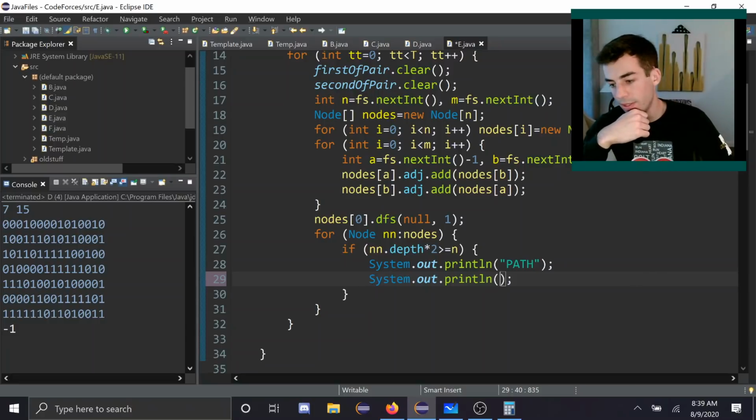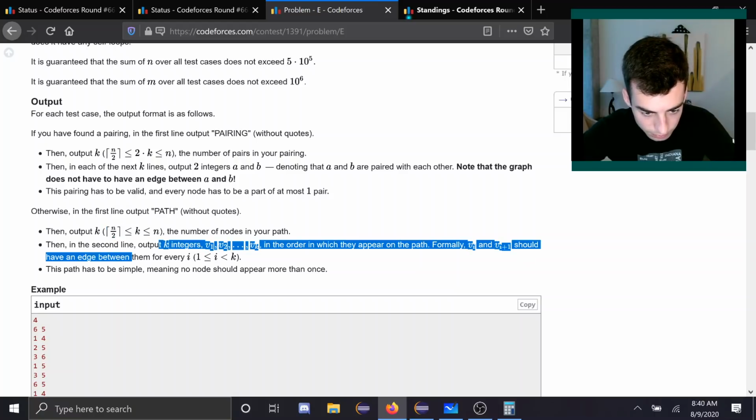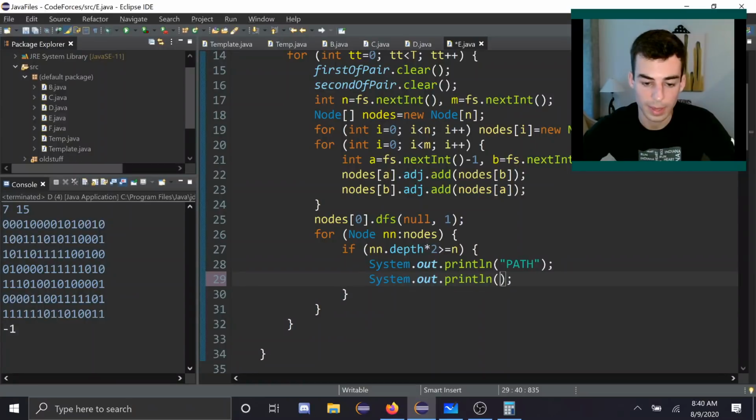How do we do this? We print the number of nodes in the path. This is pairing, path, print. Yeah, okay. The number of nodes in the path. So print nn.depth.